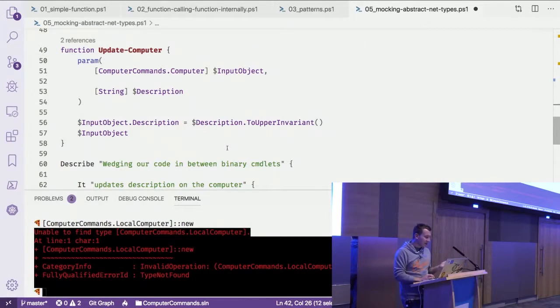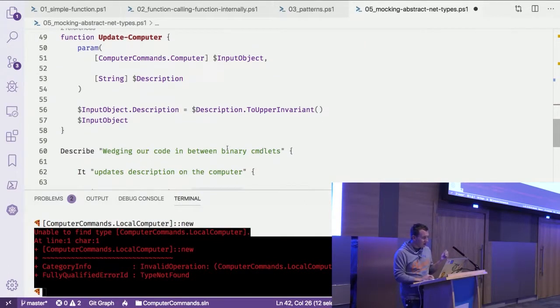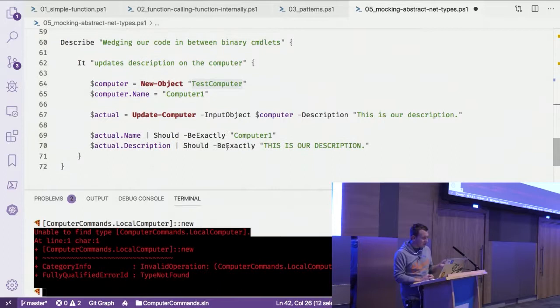And so then, if I would write the test for it, I would have this New-Object TestComputer, which would instantiate a type. That's old syntax. I could just use the normal type and colon new.